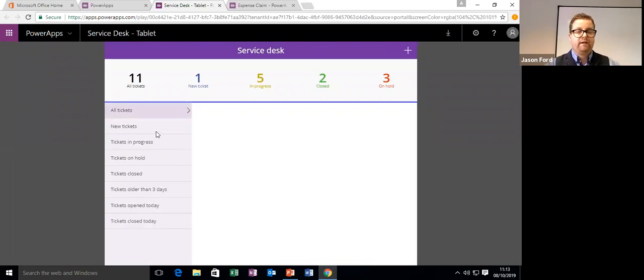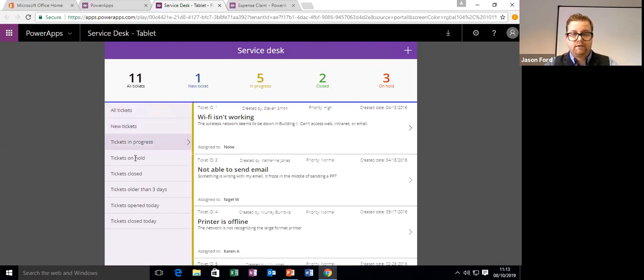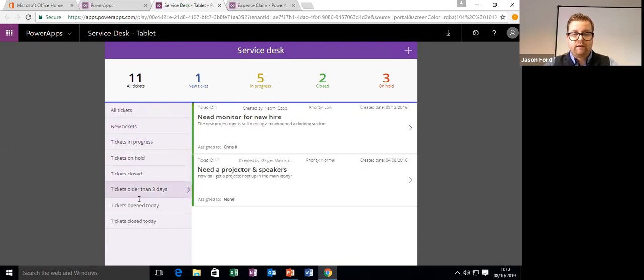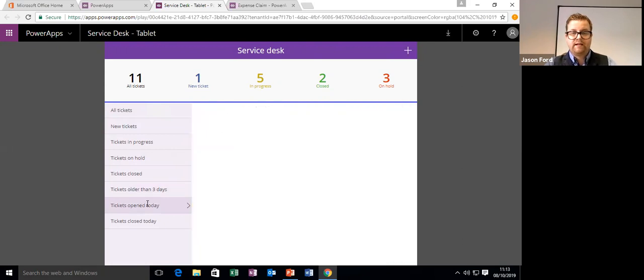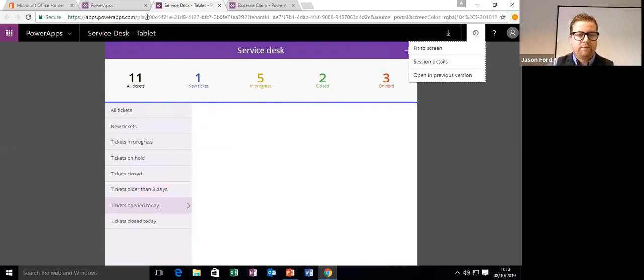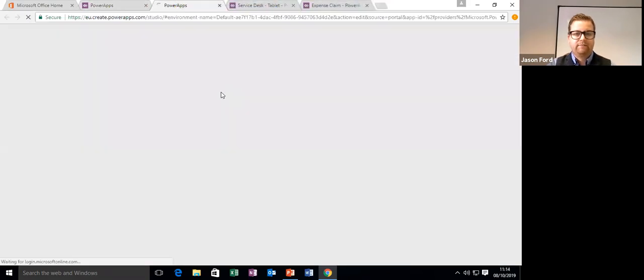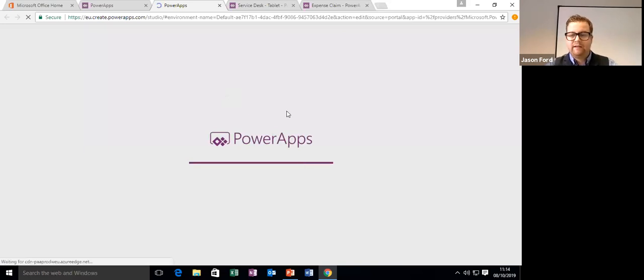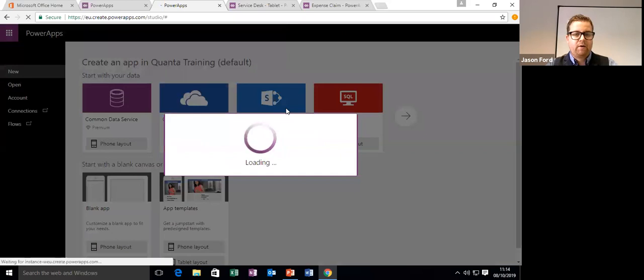Now, when I open it up, what it actually then gives me is the ability to use the app. Okay, so I didn't open this one in edit mode, and you can see again, if I do then want to edit that particular app, I'll just go back to the previous page, click edit, and this will show you what it looks like again on that back end in terms of PowerApps Studio.